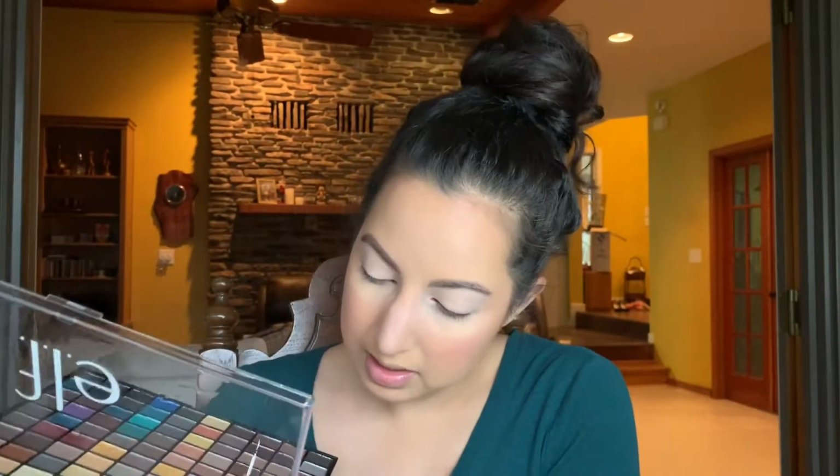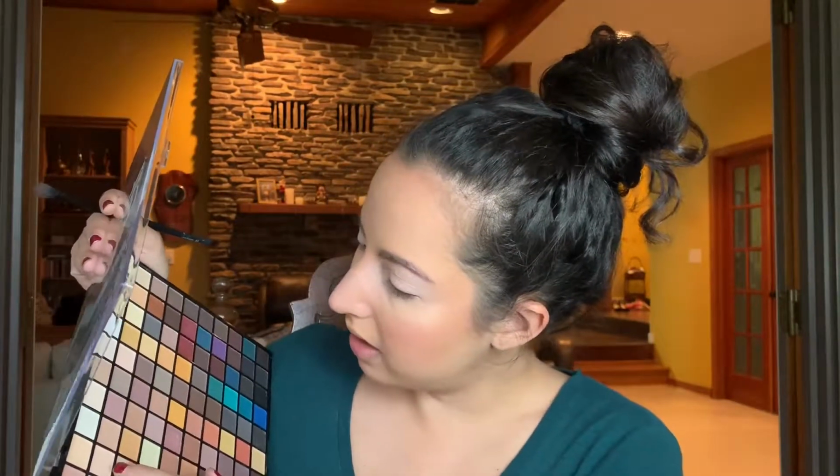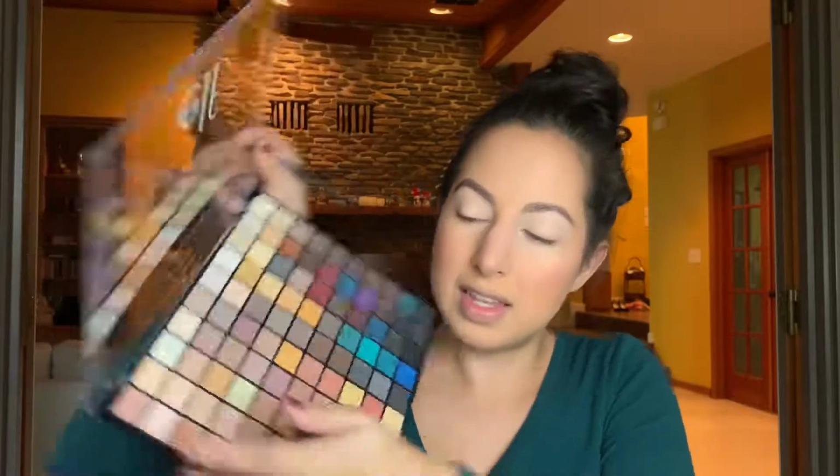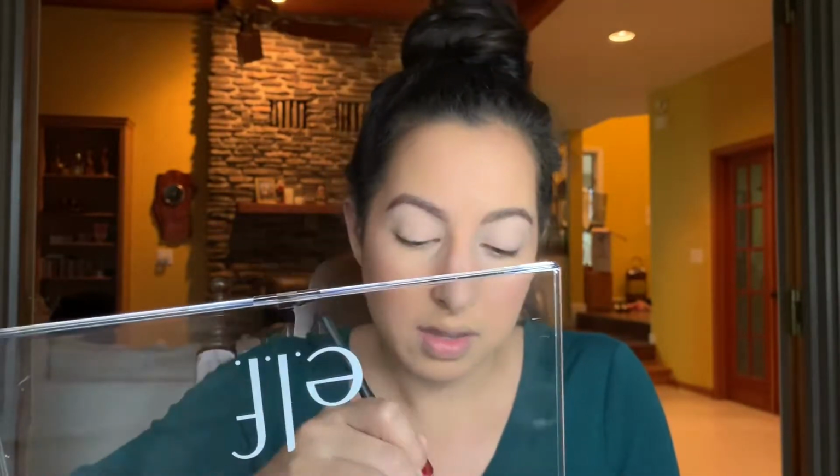I'm gonna go ahead and set it with this new Elf palette. So I'm gonna take this second color in on a fluffy brush and just kind of put it all over my eyes to set it. This actually doesn't have as much pickup as I thought it would, considering it's such an inexpensive palette.